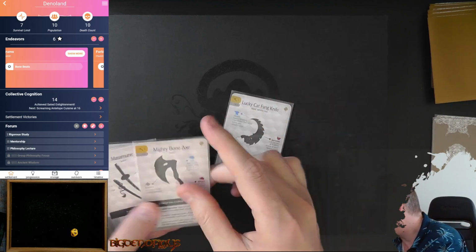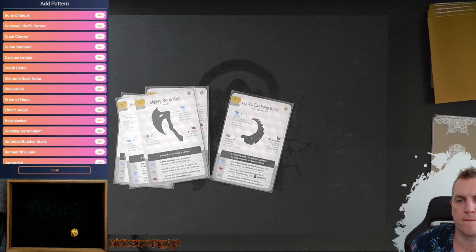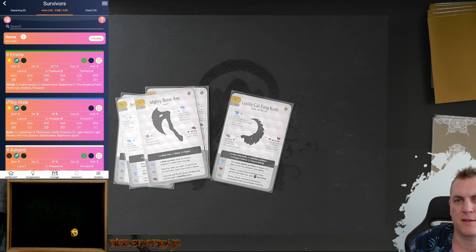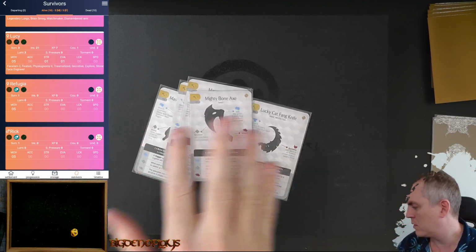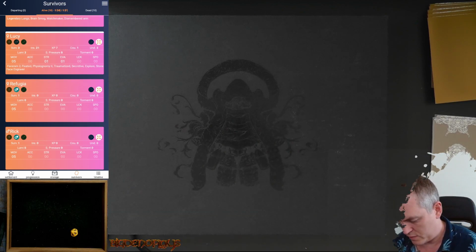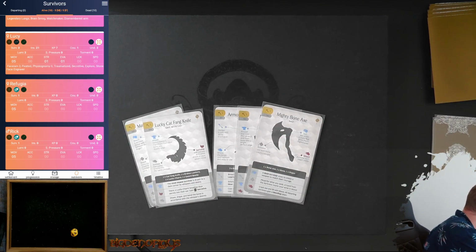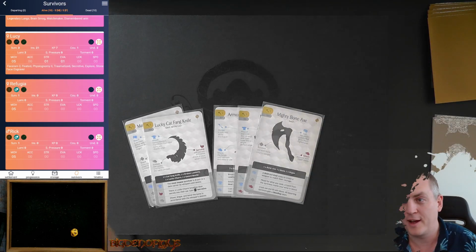Absolutely. Okay, so I'm going to add this lucky cat fang knife into the patterns deck. And I'm just going to check, did I get a second insight? Osvaldo, Ashanti, Big Whale, Emma. So that's 4, 5. So I should have 5. I have 5. Cool. All right. So I need to look at the lucky cat fang knife. The mighty bone axe will probably get a look in. The lucky cat fang knife could be getting a start here. That looks fun.